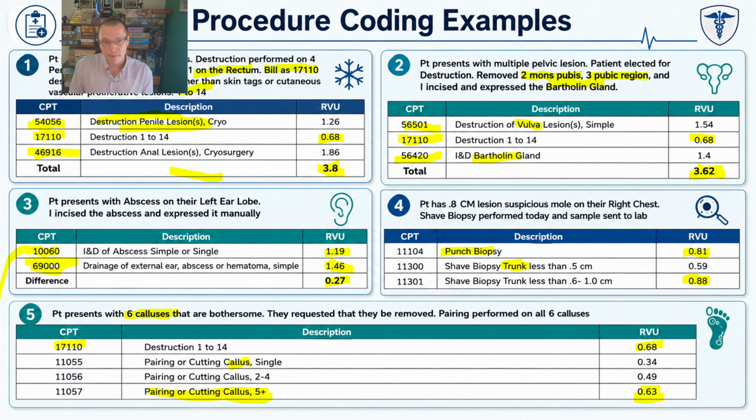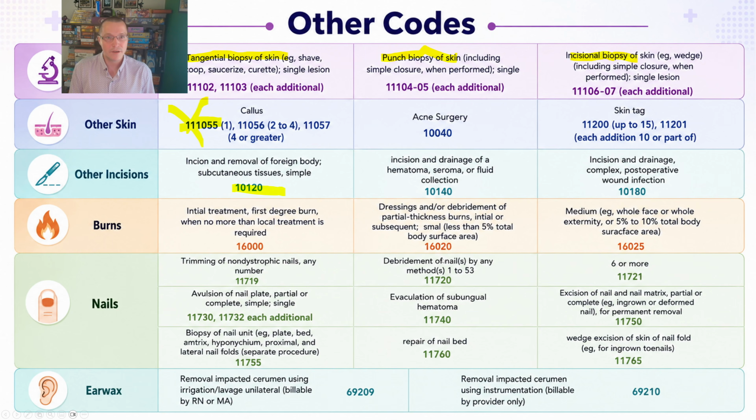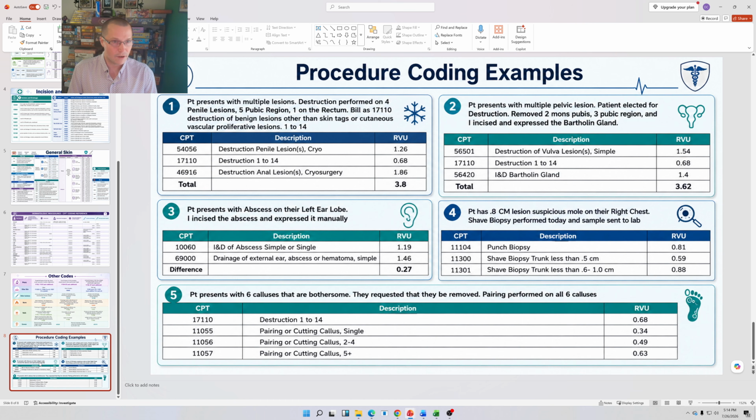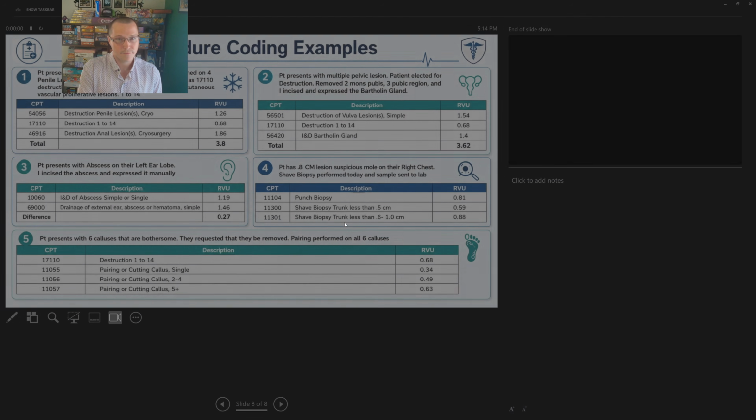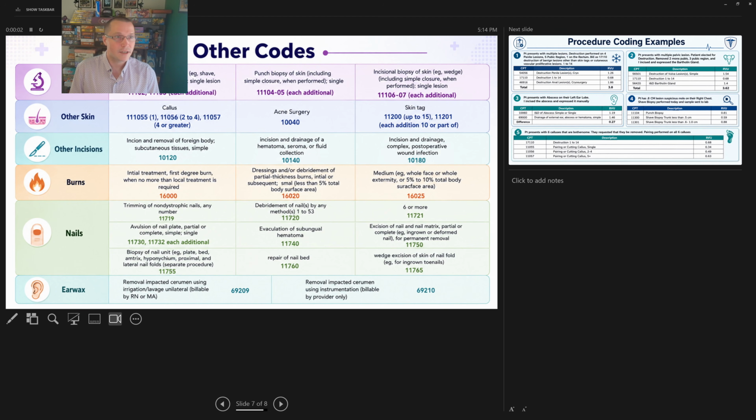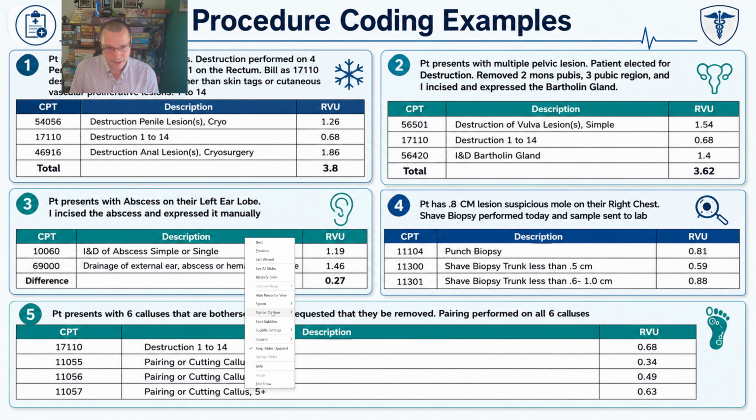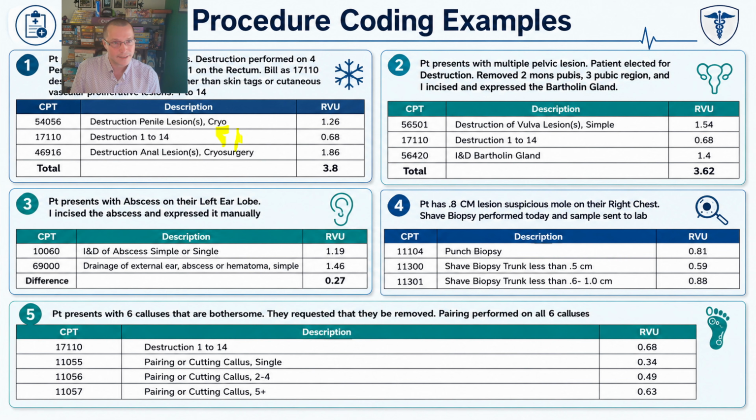Oh, a quick side comment on this, if you're not aware of how to report multiple sites when it happens, you will be using the modifier 59 on these lower service codes here. So like these codes here, let me pull us back up. These lower service codes here, you will put the modifier 59 on them to indicate the separate site so that way you can get the payment. So this 17110 will get the 59 on it since it's the lesser code, to let insurance know that all three of these sites truly did happen.